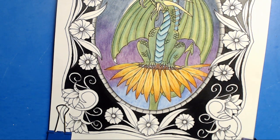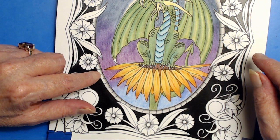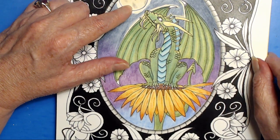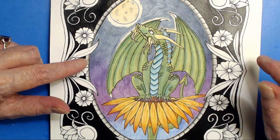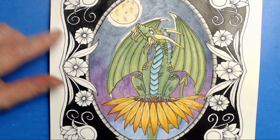Alrighty. And then, of course, I'd done this metal frame. I did this with the pencils. All the grays, like the grays in the moon and the gray around the frame, I did with the Derwent colored pencils and not the Inktense. So just as a matter of disclosure. Okay, now on to the next.